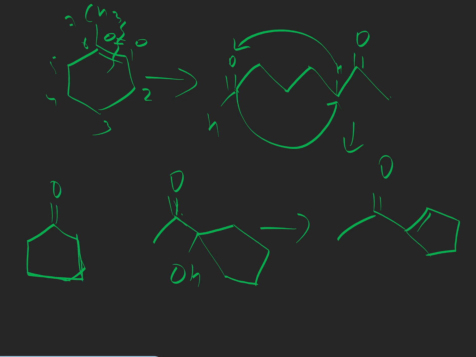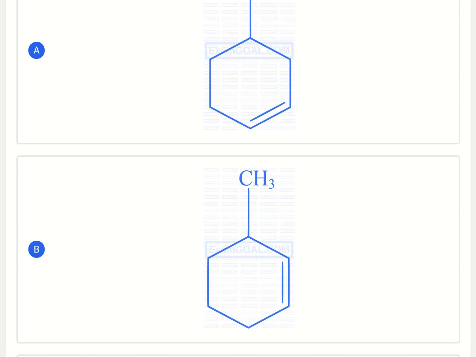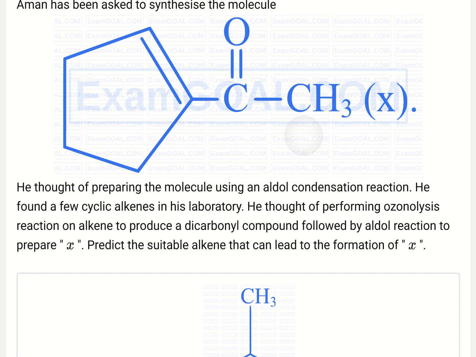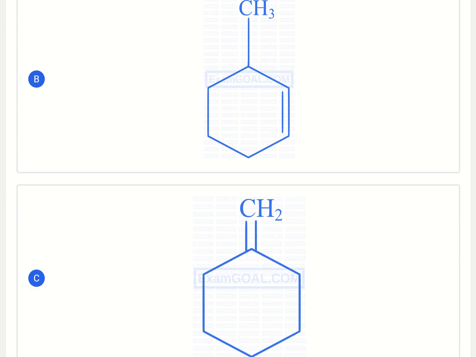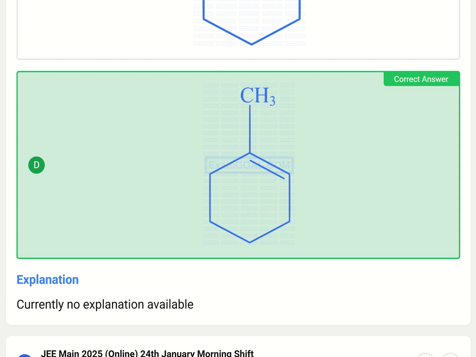Double bond O, carbon double bond O and methyl, and here is the double bond. I guess it is the same thing that has been asked in the question paper. Definitely guys, D is our answer. So keeping your mind at peace, no need to hurry, solve each and every option. Only one or two questions are of this type where you have to solve like this. Otherwise everything goes fine. You can solve these questions easily.